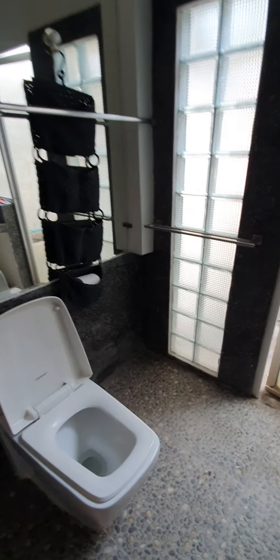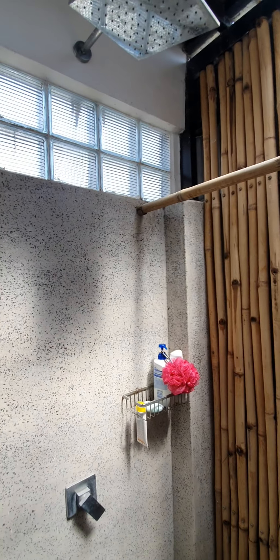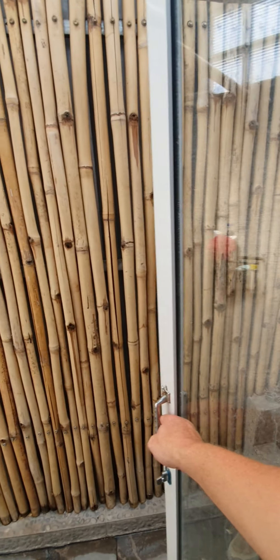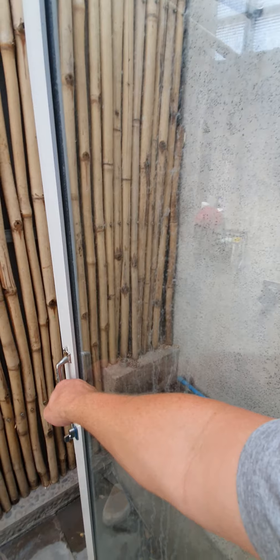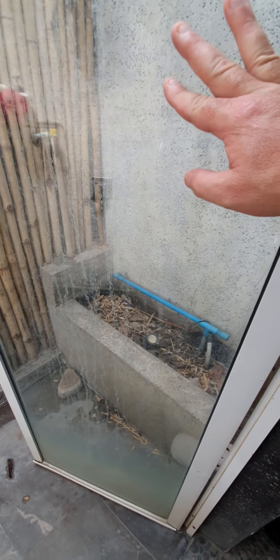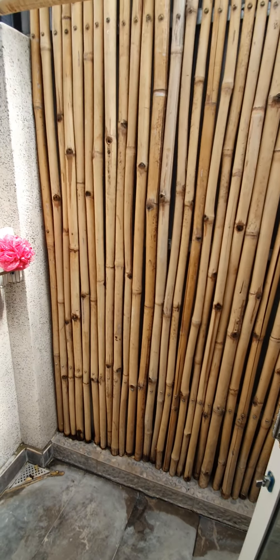Then we have our bathroom. Here you've got this nice bowl sink and there's the toilet. Right here we've got this outdoor shower, which is never too cold to shower outdoors in — well, I guess it's Cambodia now, so never too cold to shower outdoors. They're going to clean this up, and we're going to try to put some live plants in there.